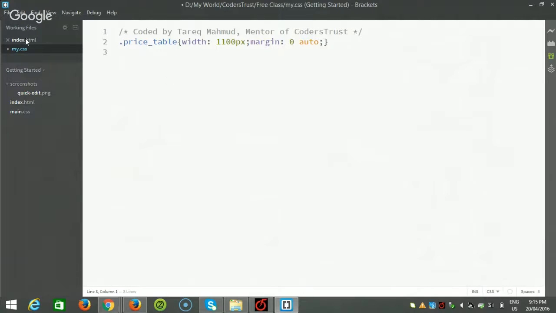Next, each table, so we can give the width 250 pixel, and we'll put some color, so background color.